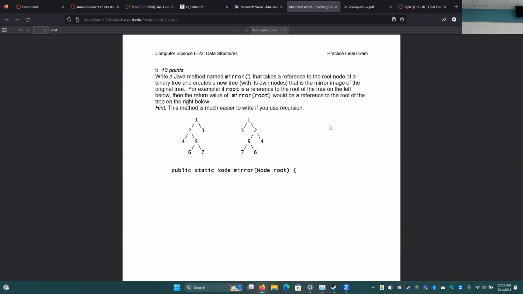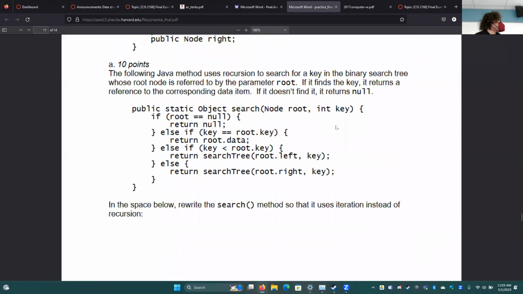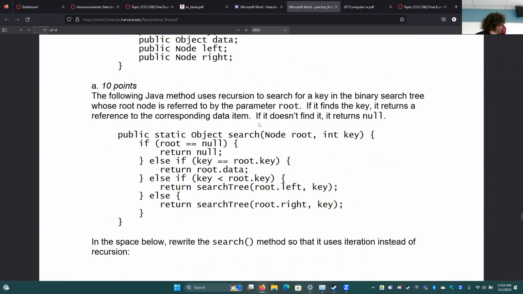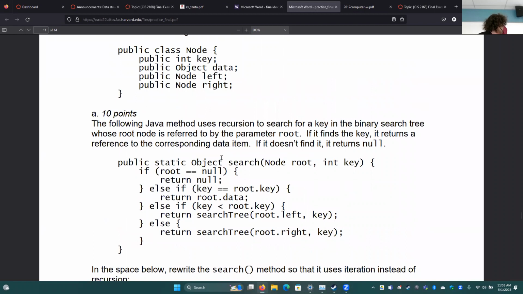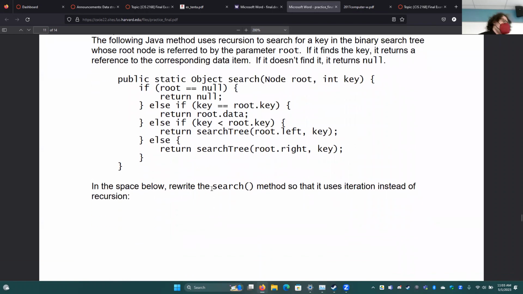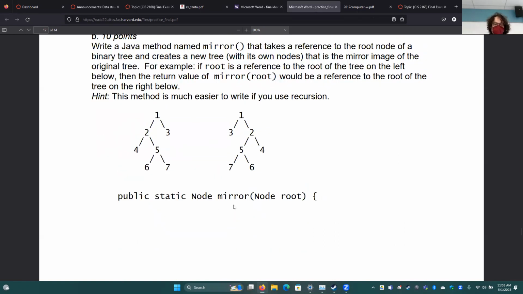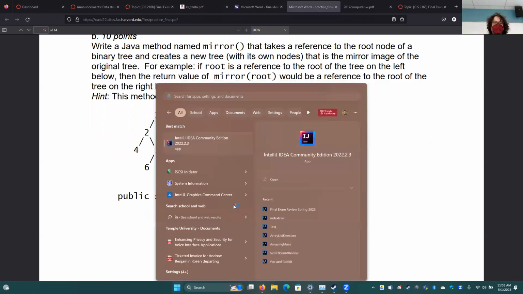All right, we left off at this problem. This problem we'll come back to at the end if we need to, but it's fairly boring, so I'm not going to touch it. It says here's a recursive method for searching for a key. I'm not going to bother doing that one because it asks us to rewrite it using iteration, which is you just use a stack, or you don't because it's a tree and you don't have to backtrack anywhere. So it's fairly straightforward to solve, just using a while loop and an if else statement. This one was much more intriguing. And again, it's one that we've done in the final exam before.